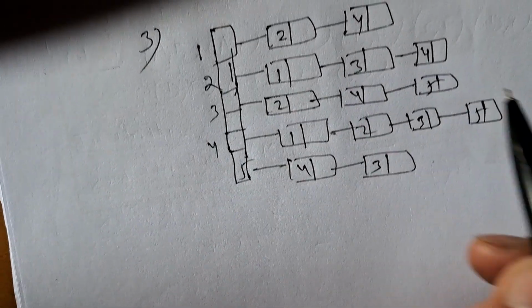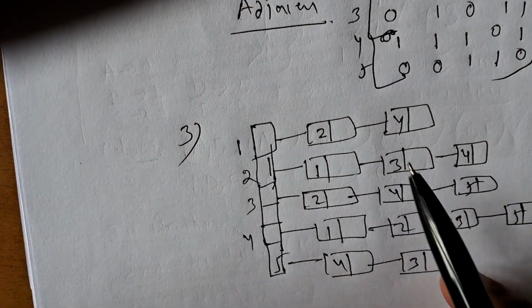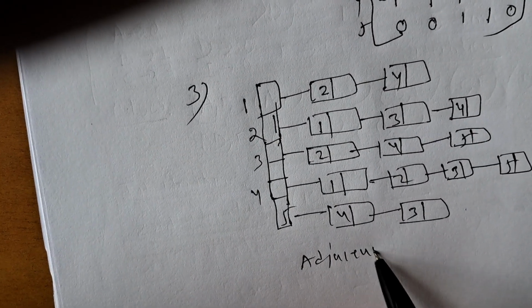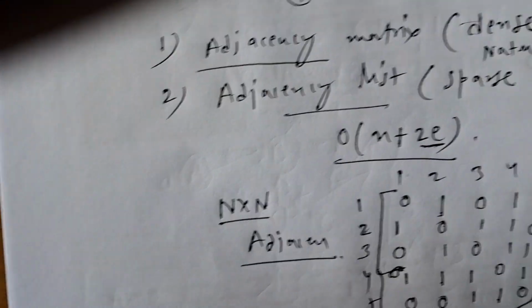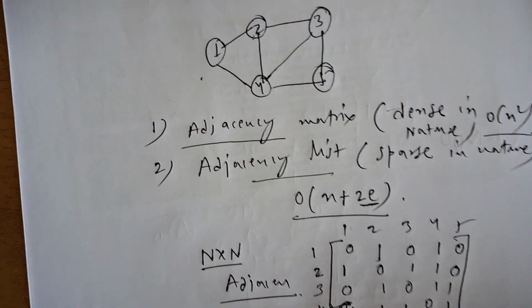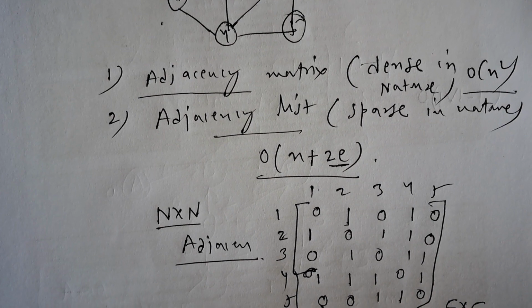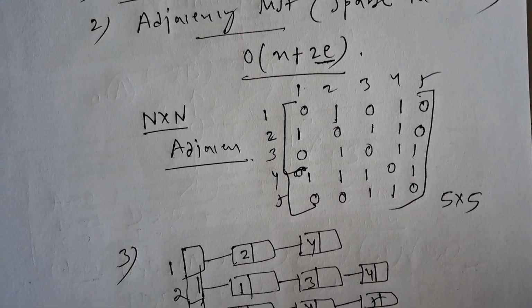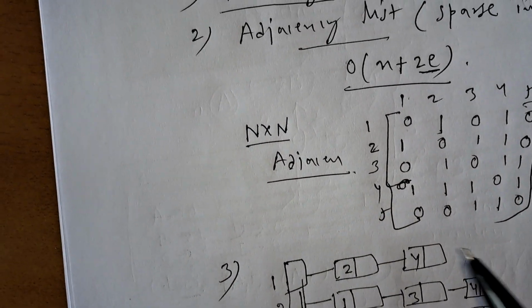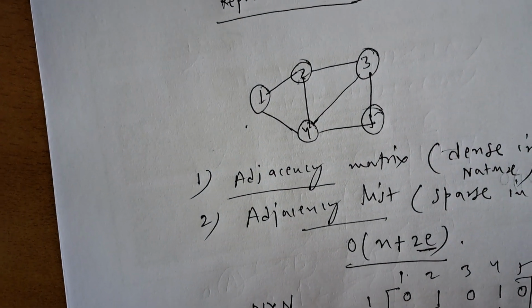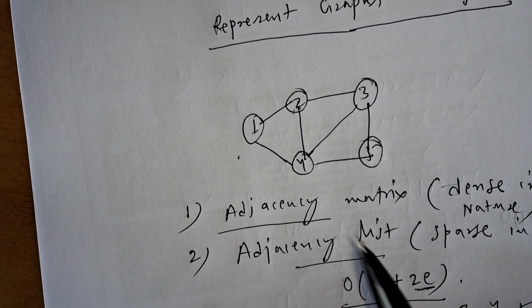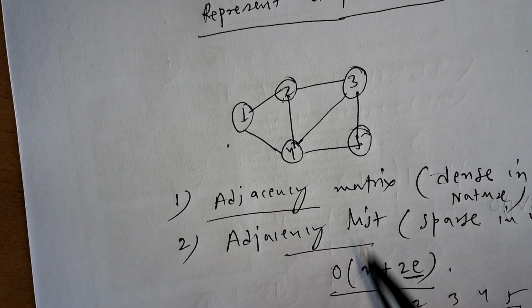So this is basically a representation. 5 different lists or linked lists you are maintaining, and these are the adjacency list representation of your given graph. It's a very simple method. So adjacency matrix or adjacency list, based on your choice you could use, but roughly, for a sparse graph you prefer your adjacency list, and adjacency matrix is normally used for a dense graph. If the graph is very dense, with every vertex connected to every other vertex, then that graph is known as a dense graph.